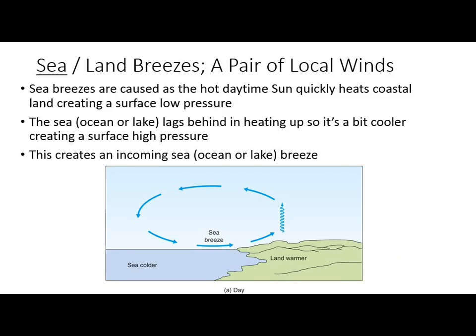So let's talk about a few of those middle or mesoscale winds. I've picked out a few of them to talk about. And some of these you might be familiar with. I remember this one. Have you ever been in Chicago about 3 p.m. and felt that breeze come in off of Lake Michigan? That's what this is. It's a medium-sized wind, and it works with oceans or large bodies of water like Lake Michigan.